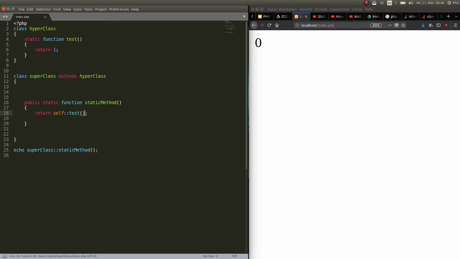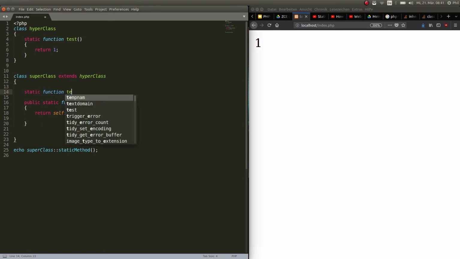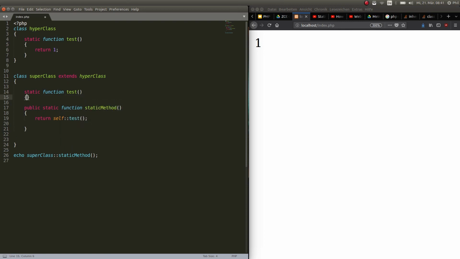And here from outside we would go ahead and call this static method and we get a 1. This works because it inherited the method from the parent class. So we can call it with self. But if, for example, in your own class, you create a static function test, which does something else, then the behavior changes.